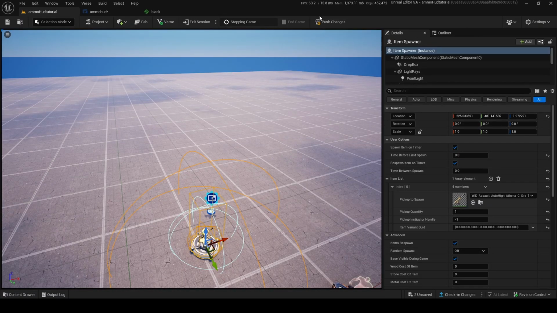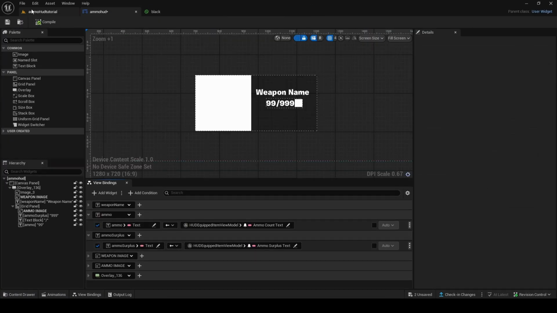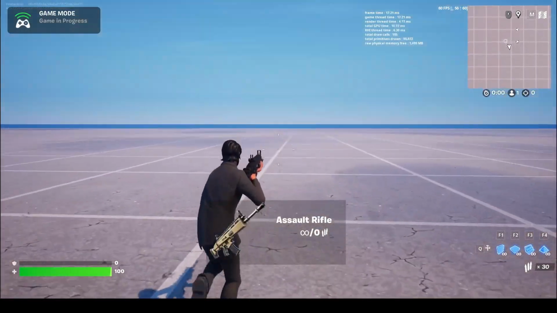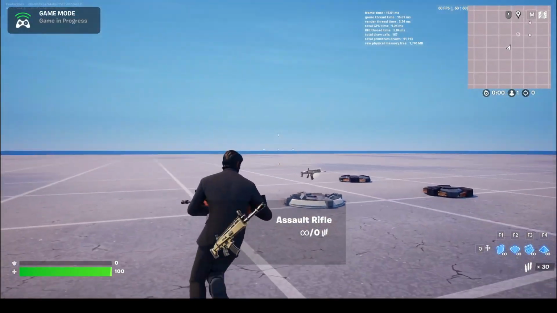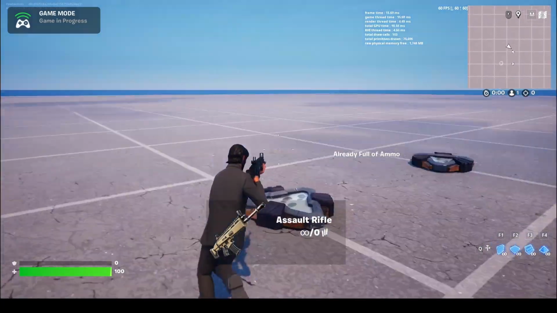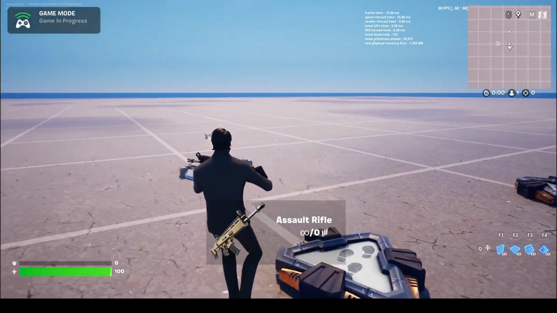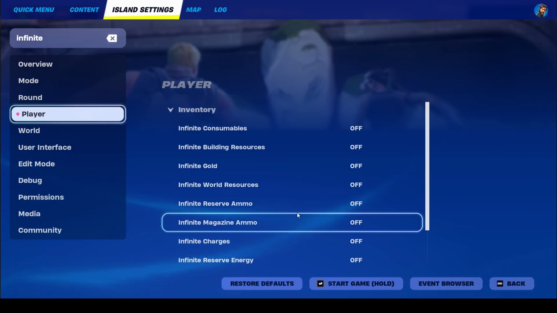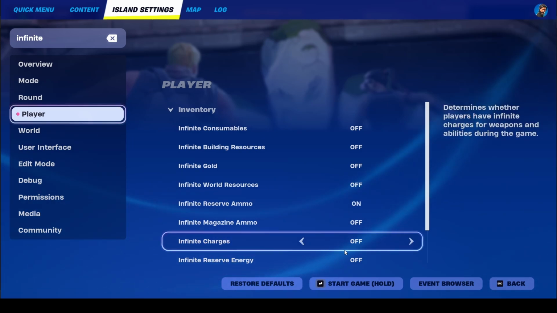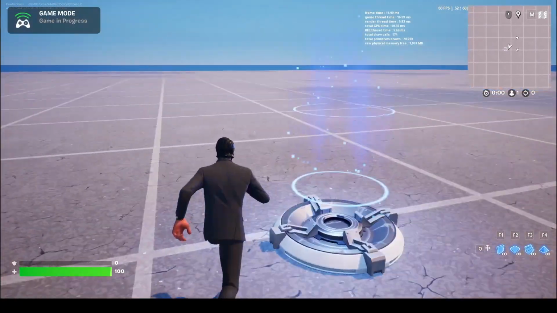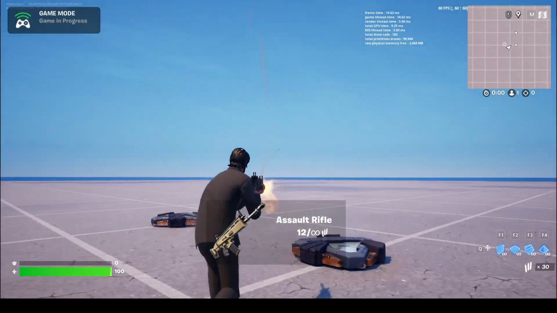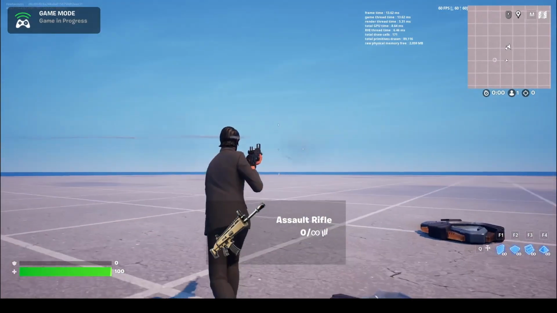But if I push changes with the new changes I just added, which is using the text instead, now if I pick up my weapon again, as you can see, the number is now an infinite symbol, so it actually fixes itself. And if we change this so that instead of having infinite ammo, we make it just infinite reserve ammo, and we start the game, you can see that it changes differently, where the other number is now infinite. So now you can see how much you have left in the chamber, but you also have infinite ammo, which is pretty helpful.